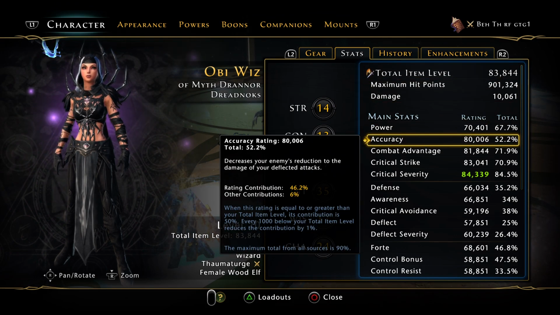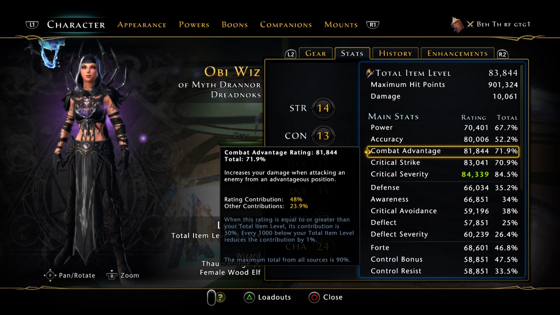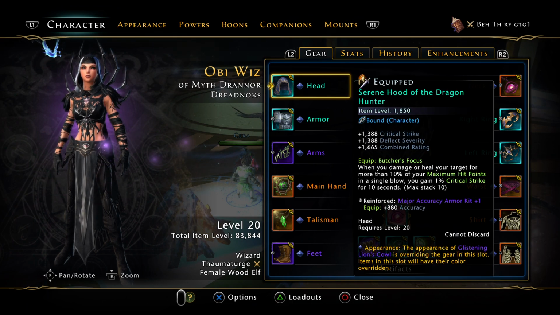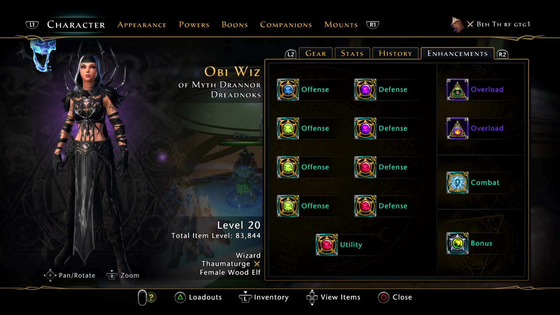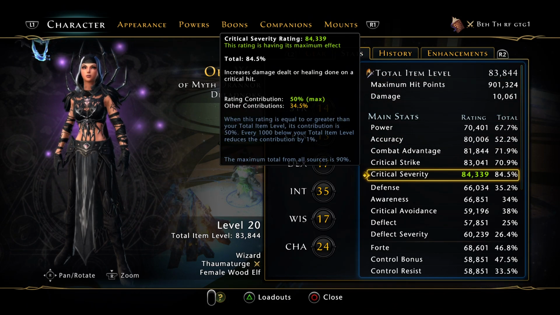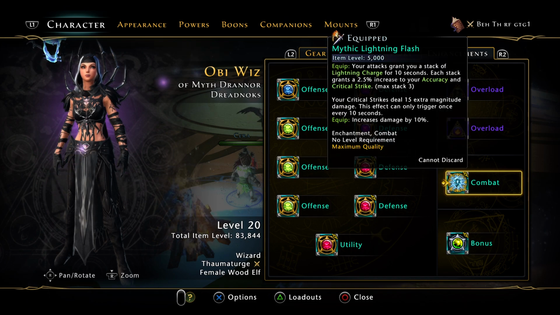When everything's fully proc, 90. This is the best part. It's 83.5 accuracy, 90 combat advantage, with tutor and Sunlords, and then the chest piece proccing. Crit strike, what is that? 71 plus this. We'll say 81 plus the enchantment, so you're around 88.5. You're high 80s, because it's not always proccing with the headpiece. So you're looking at 87 plus, which is good. And then 89.5, close enough. So that's the cool part of the lightning enchantment.